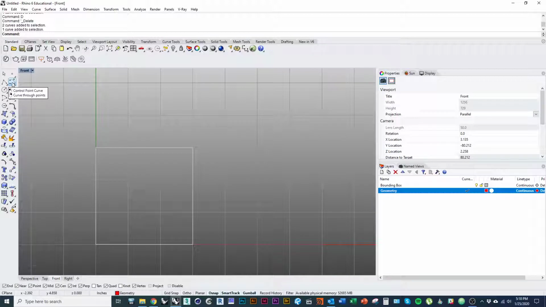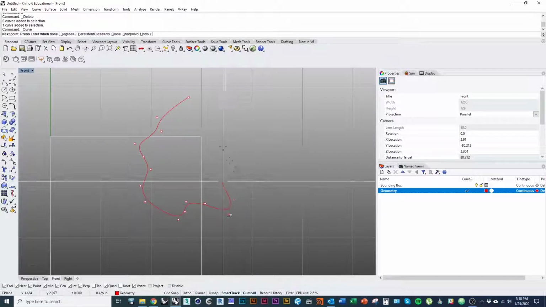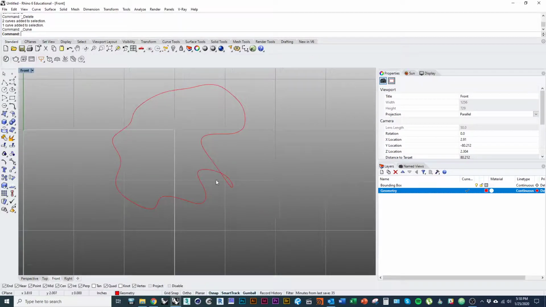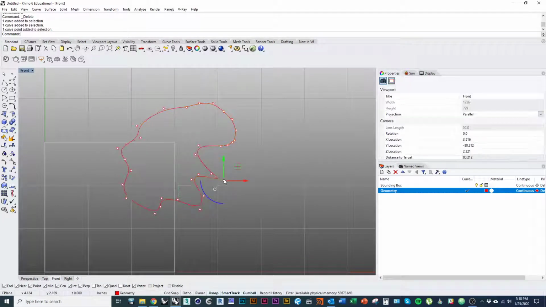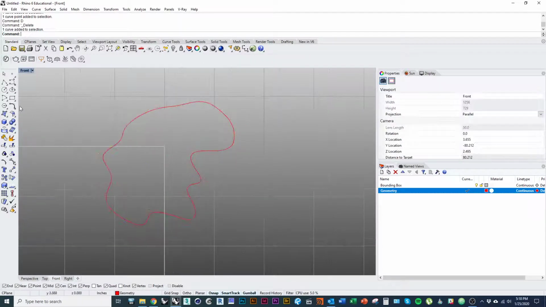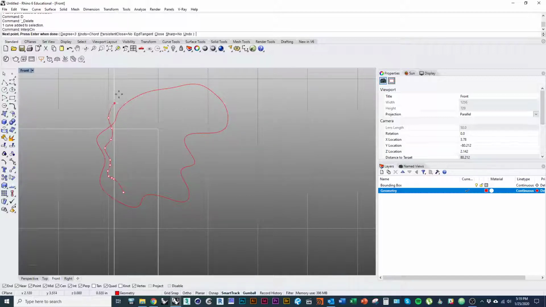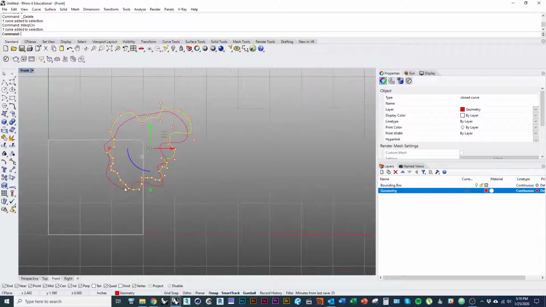draw 2 kind of 2D patterns. And again, the shapes can really be anything. You don't want intersections like that, though. That's kind of not great. So you can draw an amorphous shape if you want to. I'm just using interp curve here. And then you're going to draw a second shape. Again, you want to draw 2 closed shapes.